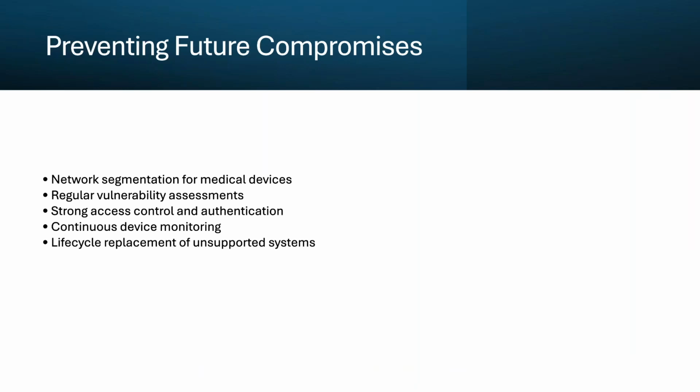Finally, we have a lifecycle replacement strategy for unsupported systems. Devices running outdated, unsupported operating systems or firmware that manufacturers no longer patch are ticking time bombs. We prioritize replacing or upgrading these systems because they simply cannot be adequately secured. This requires capital planning, budget advocacy, and sometimes difficult conversations about replacing devices that still technically work from a clinical perspective, but are security liabilities.